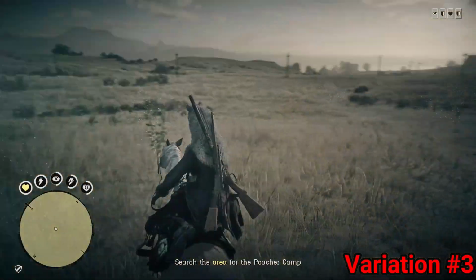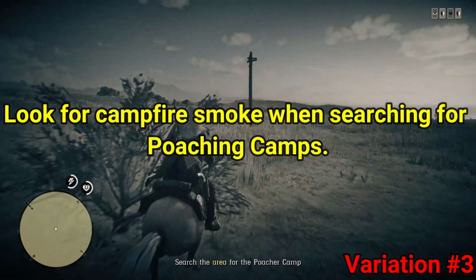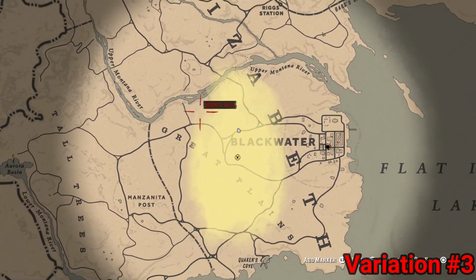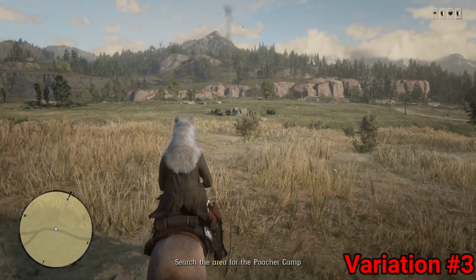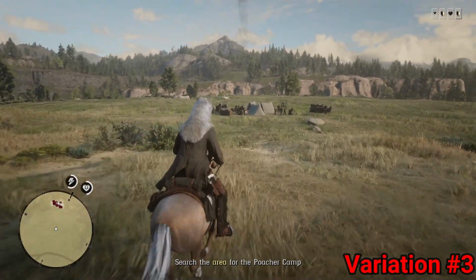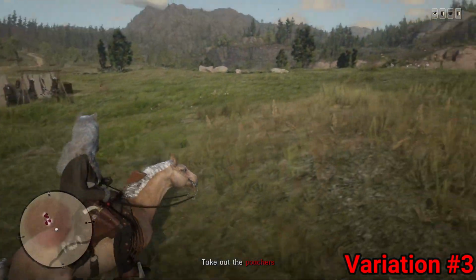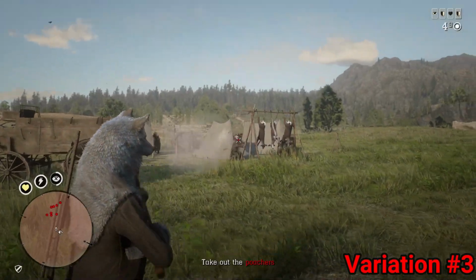But essentially, I had to search for this poacher's camp, and I actually do come across more of what could be considered a poacher's camp when compared to the last variation, which really wasn't a poacher's camp. The poacher's camp with this variation I found to be more north of the search area, north of Great Plains, maybe more west of Blackwater, but the northern part of this narrowed search area, and I ended up having to take out around 10 poachers. It was very similar to a poached animal mission from Harriet, where you take out 10 NPCs, and then I had to actually free the legendary milk coyote after that.